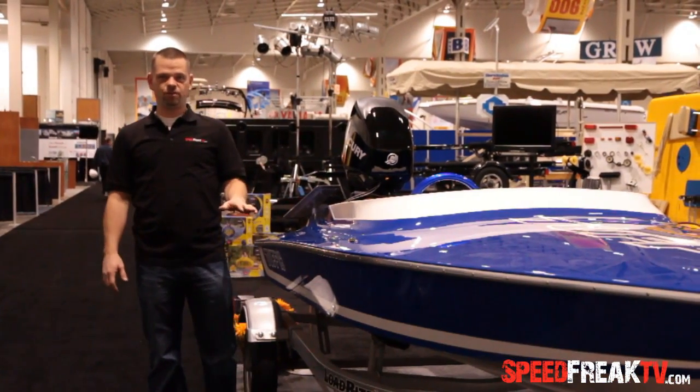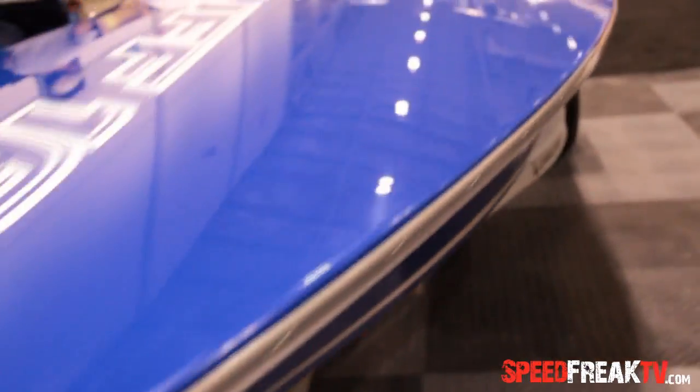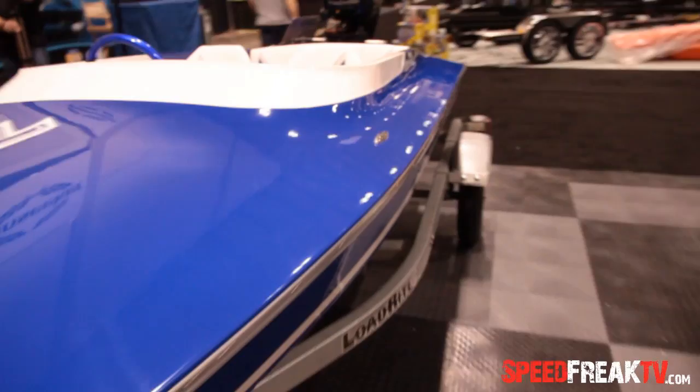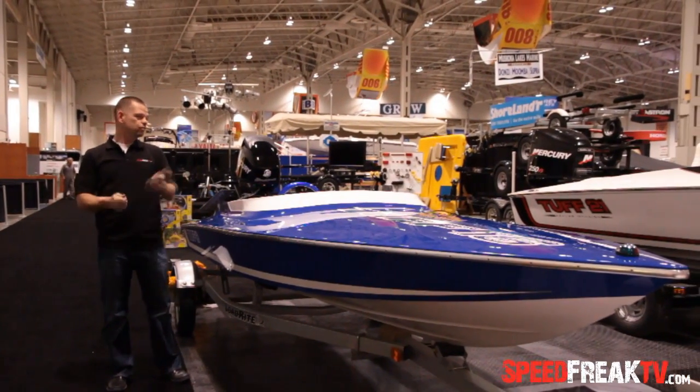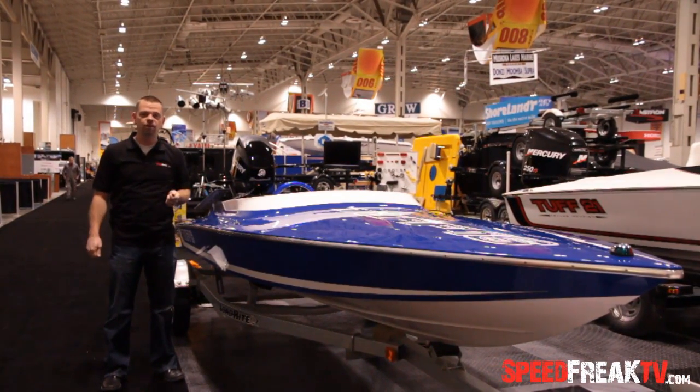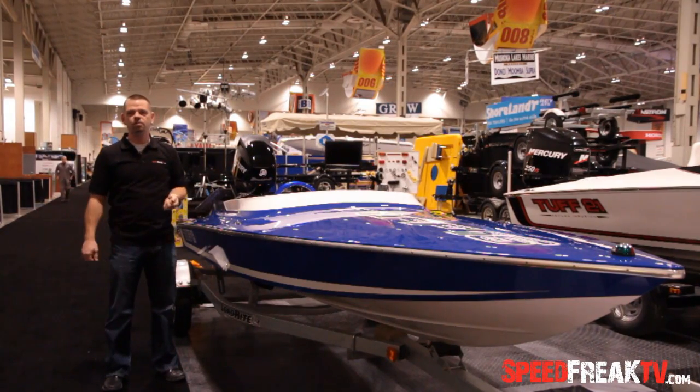When I walked by this boat at first I said oh my god this thing looks amazing. It wasn't until I started talking to Mark Weigel that I realized just how amazing these boats really are. Mark and his wife Dana are actual offshore championship boaters — they took their knowledge of driving 180 miles an hour and brought it back to little lake boats like this one.